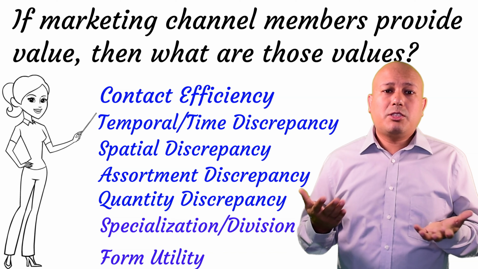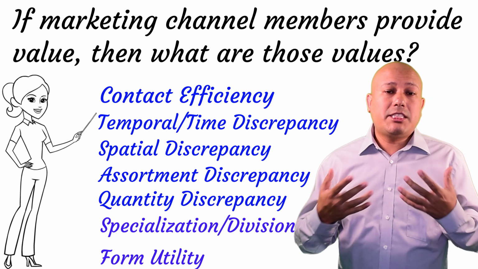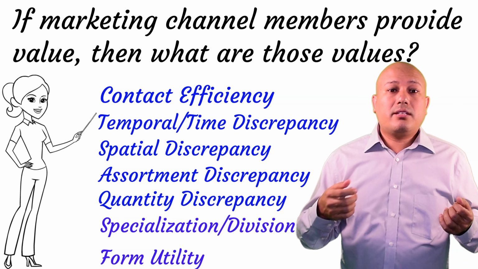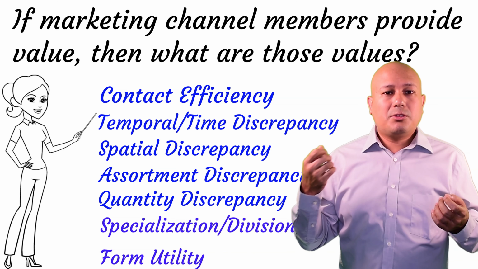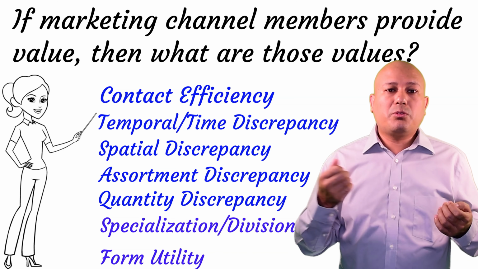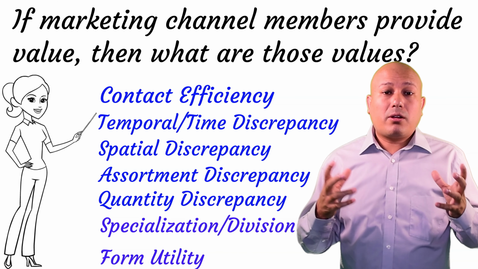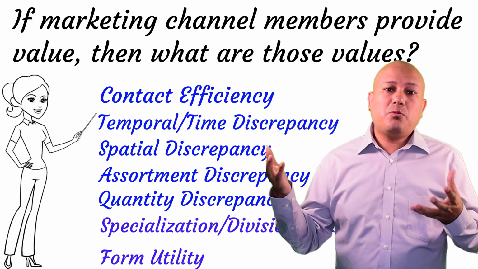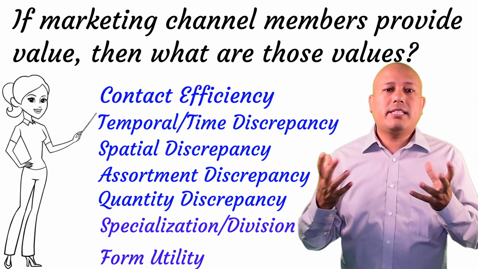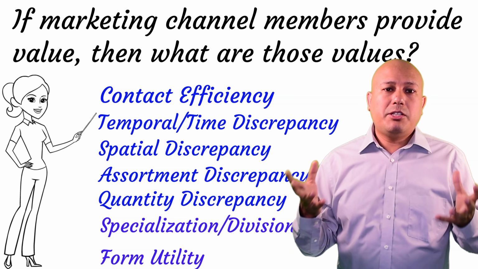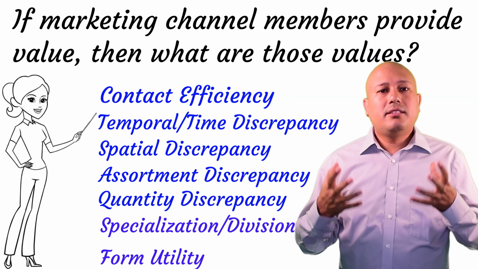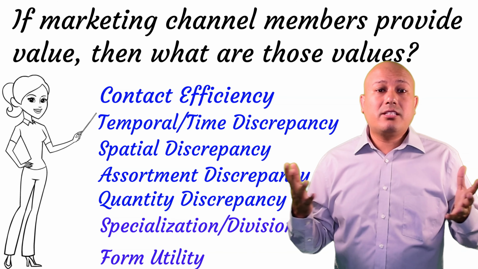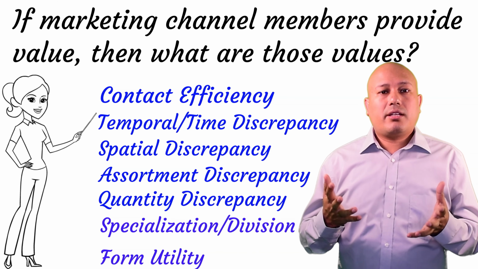Another really good example is Coca-Cola as well. Coca-Cola, when it distributes its products throughout the world, is actually just sending out their concentrated powder, right? So the Coke formula they are sending out all over the world, and it is the middleman, the bottling companies all over the world, who actually buy the Coke formula from Coke, and they do all the mixing to create the liquid Coke that we consume, right? So in this case, the marketing channel intermediaries again created value by changing the form of the product itself.